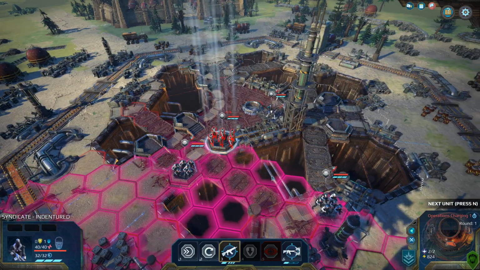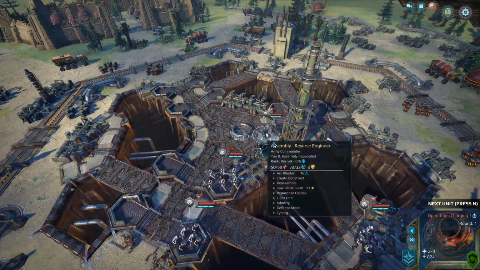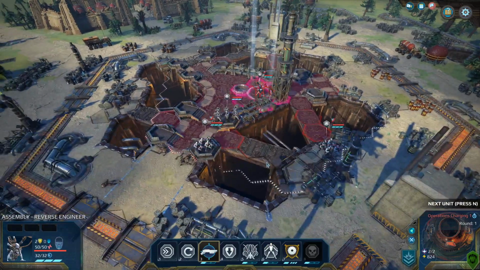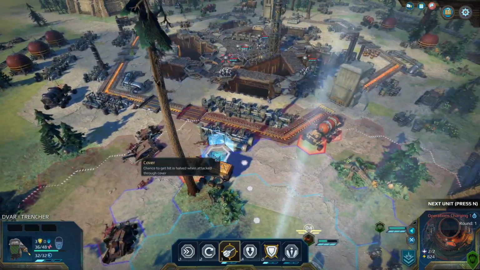And these are the red shirts of the game. They have terrible accuracy, but they shoot a lot. It's great. And then this guy is the reverse engineer. He's basically a little cyborg necromancer. It's the best way to describe him.